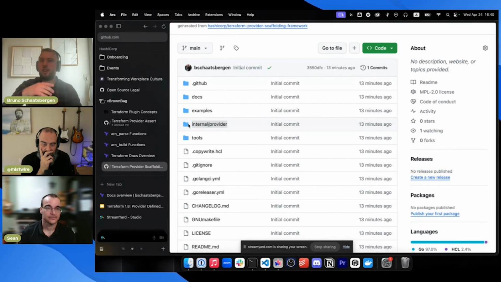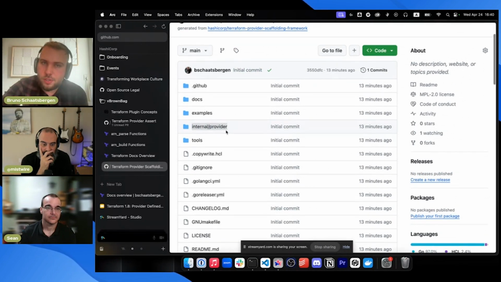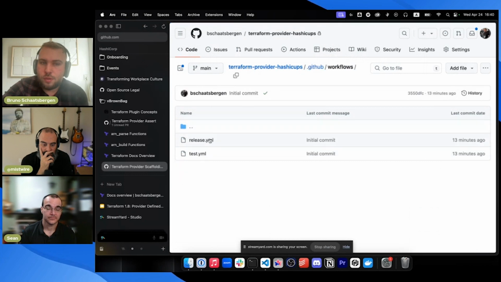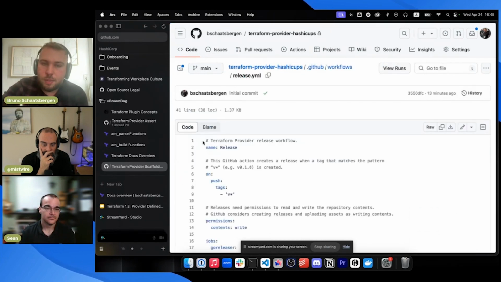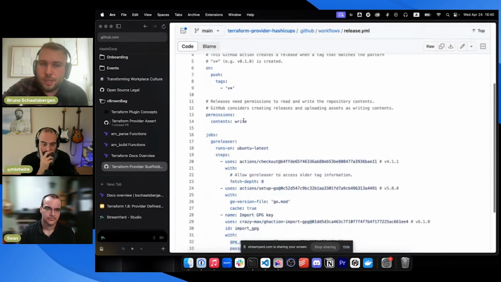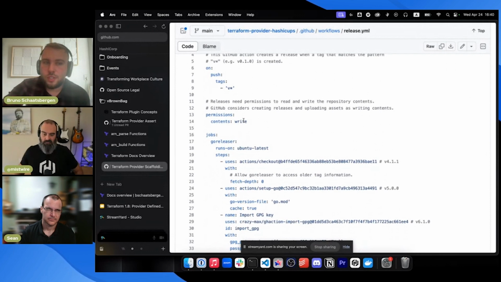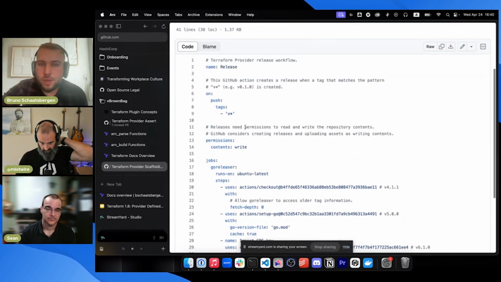But I want you to be aware that if you want to play around with these functions and implement one yourself and publish it to the registry, there is a GitHub directory with several workflows that come with the scaffolder, test and a release.yaml. And all you have to do is make sure that you're logged into the Terraform registry, and that you have a GPG key to sign the release with.